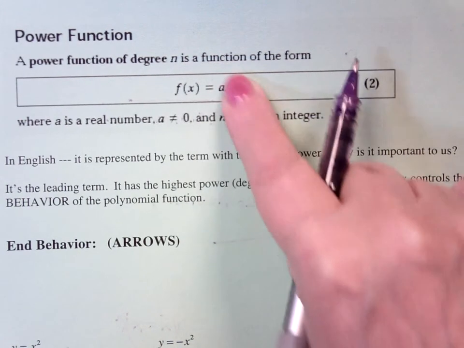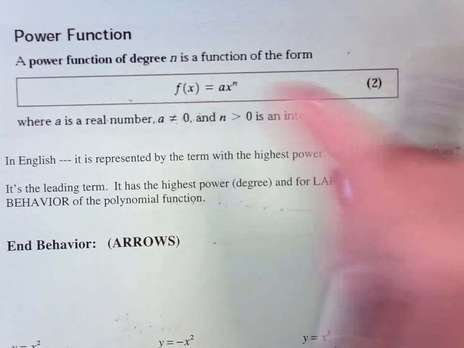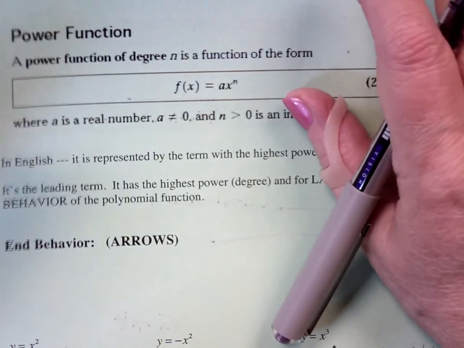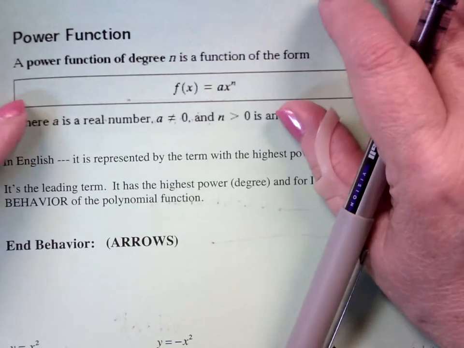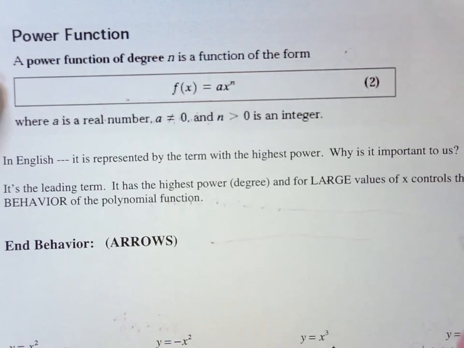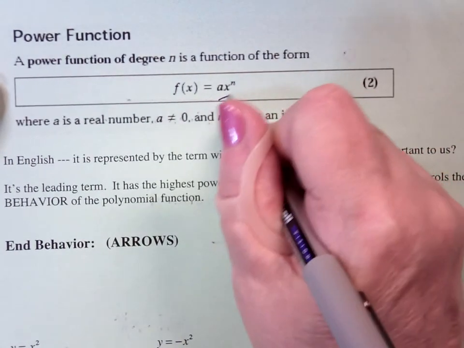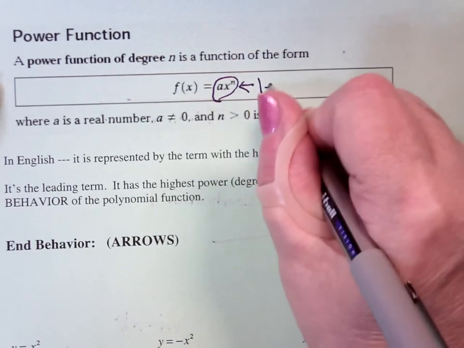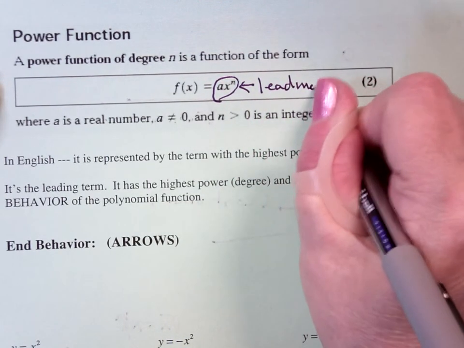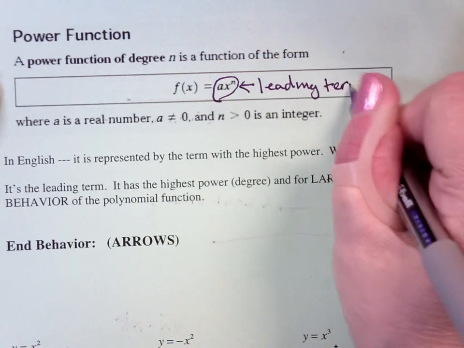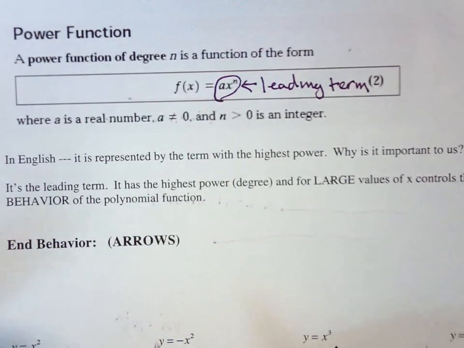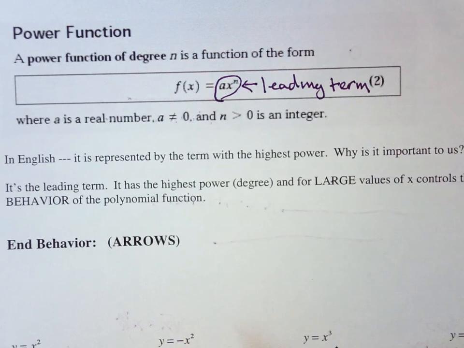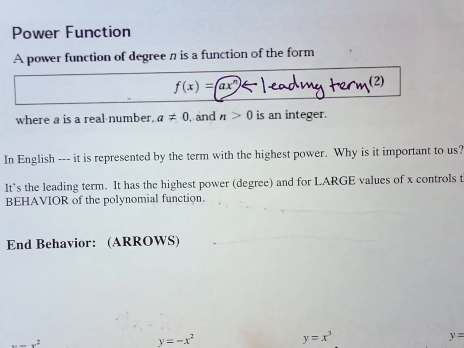So this guy is really in control of something that we call the end behavior, how this function is going to act in the end. And what the power function is, when you come right down to it, it's the leading term. It tells you the degree, it tells you vertical stretch, shrink, whether it's narrower or wider. It tells you whether it's reflected across the x-axis.